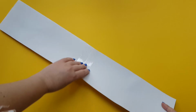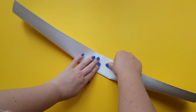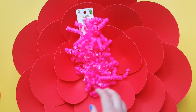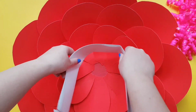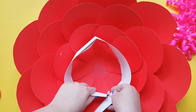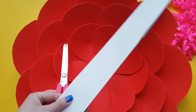Okay, now that it's taped, let's fold it. Fold it inside where the tape is, so we don't see the tape later on. It doesn't need to be absolutely perfect. It's okay if it's a little bit off. Okay, so now we're gonna take our flower and measure roughly how much of this white outline we need. I'd say about here. So I'm gonna cut this off. We don't need that much.